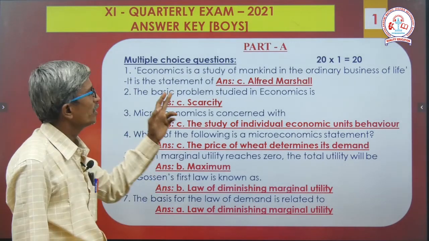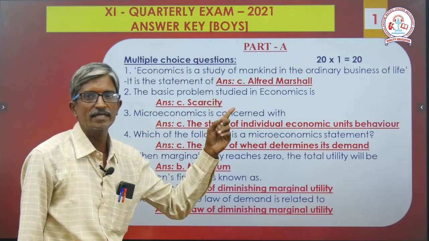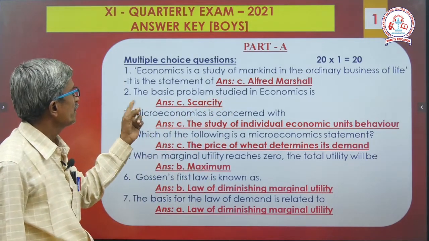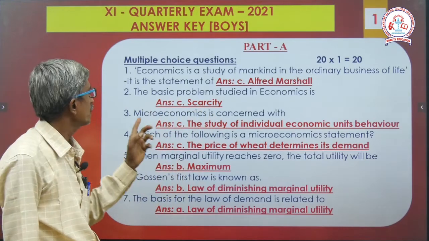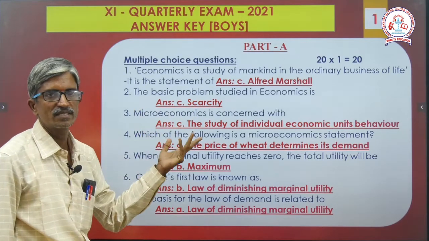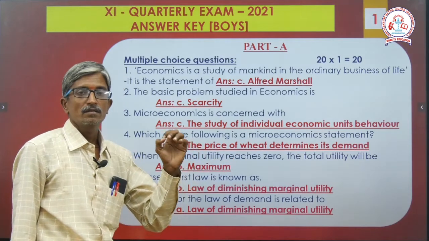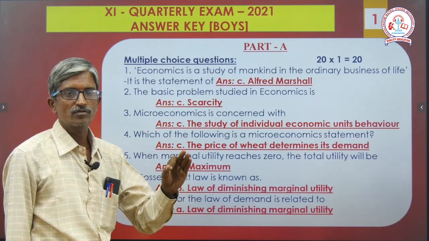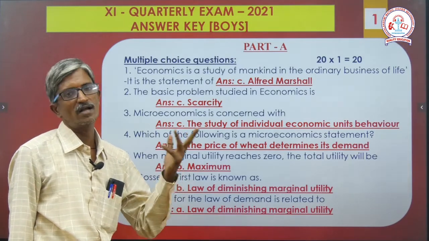Next. Multiple choice question, part A, first question. The economics is a study of mankind in the ordinary business of life. It is a statement of, இது சொன்னது யாருன்னு கேக்குறாங்க, Alfred Marshall. Question number 2. The basic problem studied in economics is scarcity. Scarcity na பற்றாக்குறை. Because of our need, because there is a limited source. The availability of source is limited, but the human wants are unlimited.